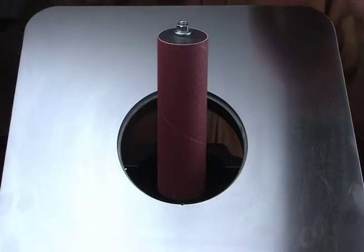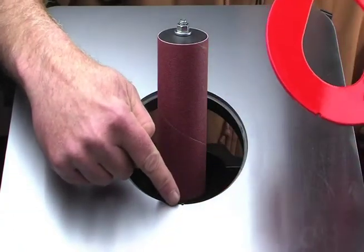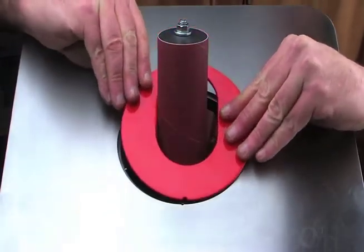When you're sanding angles, make sure you use the oblong insert. You'll note that there's an aligning pin on the table and a notch on the insert. That way, you've always got it set up in the right direction.